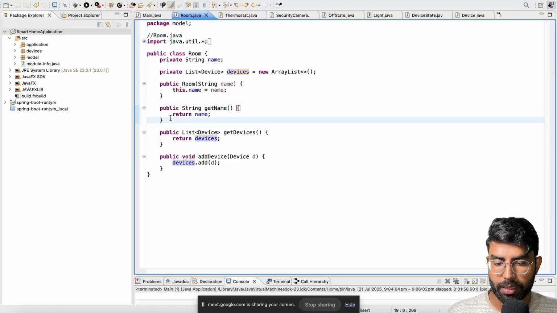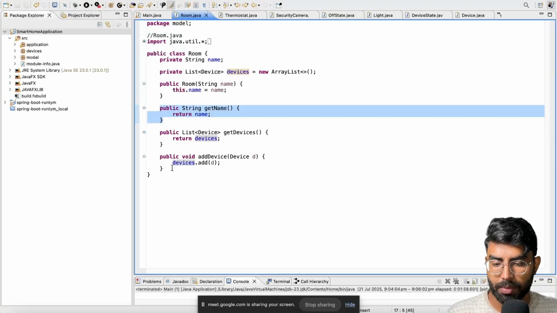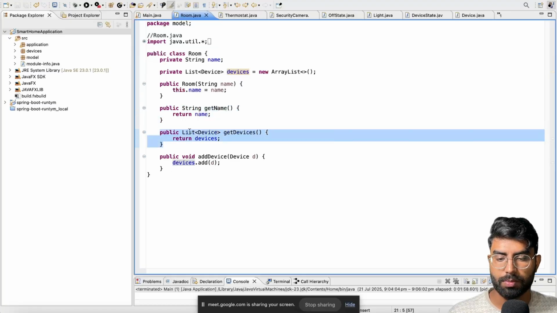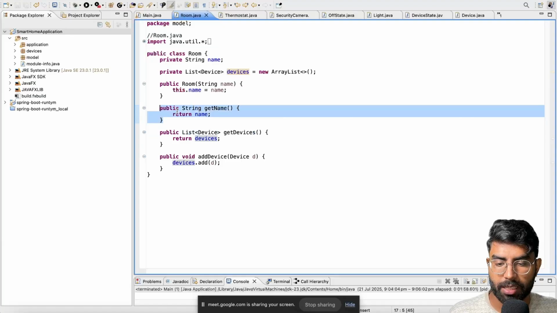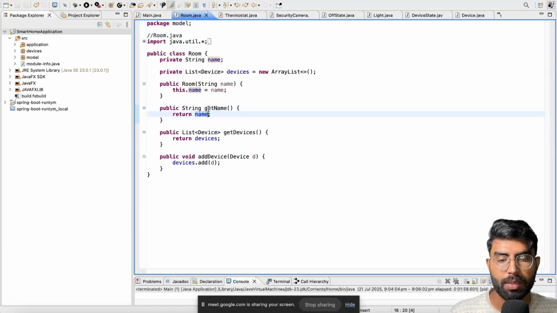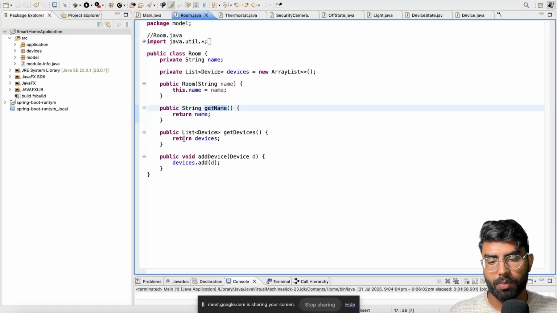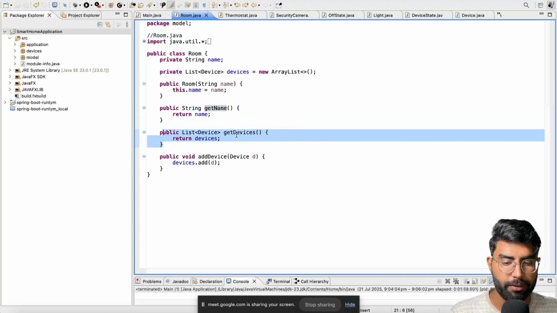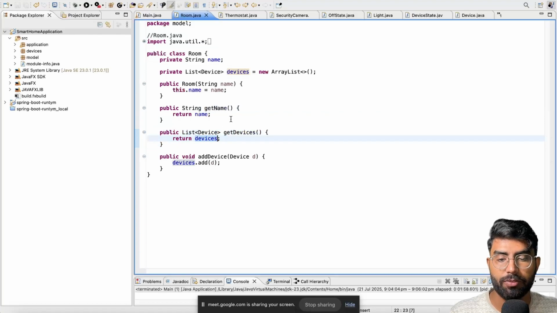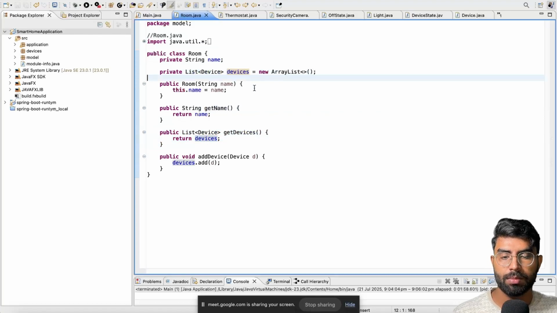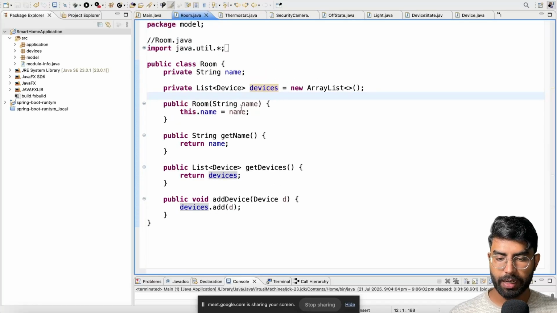We are having the getters for the name and the devices, right. This is the getter method. For the name, we are returning the name, and the getter of the name is get name. For the devices, get devices, we are returning the list of devices, this one, correct. Let me zoom it, correct.